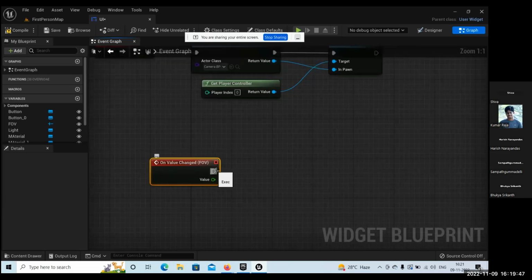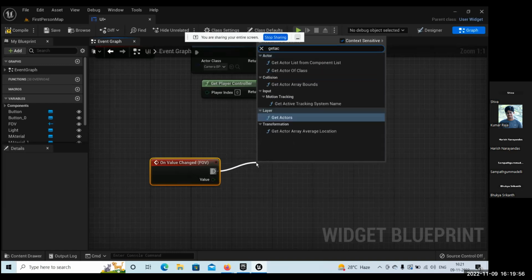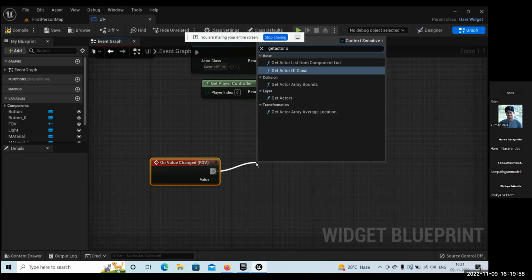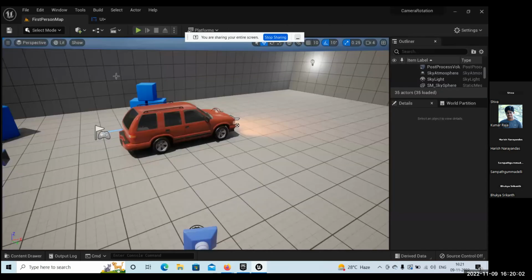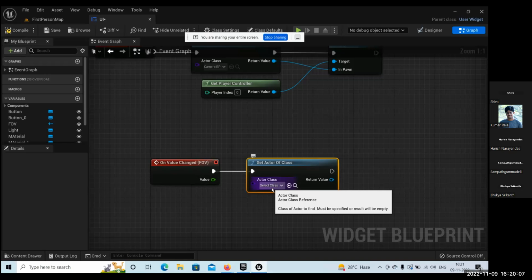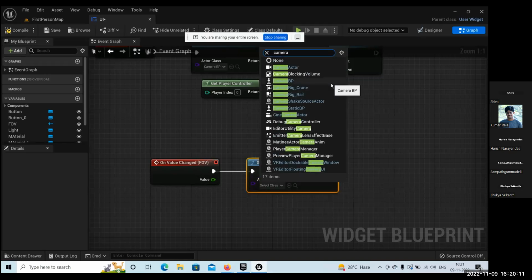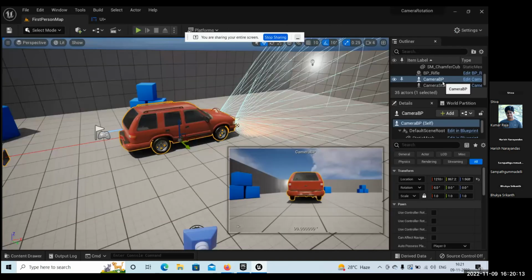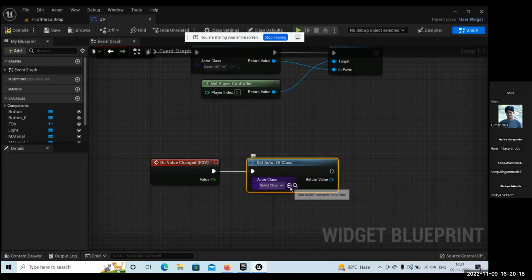Here we have to call the BP that we have created. So drag a pin and search for get actor of class and search for the BP that we are using here. I have named it camera BP. So search for that camera BP, or simply you can right click, browse to asset, go to UI and click this arrow mark.